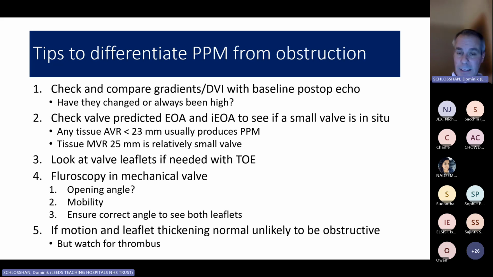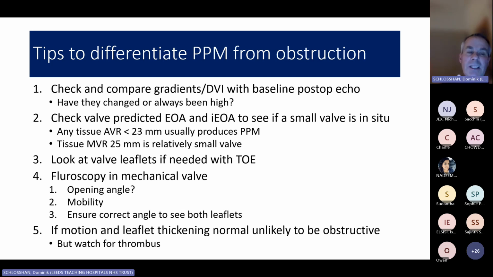Now, sometimes people don't have a baseline echo. These days, our surgeons, partly because of bullying from my side, are much better at requesting the echoes, and we have baseline echoes on most surgical valves. Why they wouldn't do it beforehand, I never understood. If you put some prosthetic material in, don't you want to check if it's working okay? But I'm not a surgeon. They're different species.